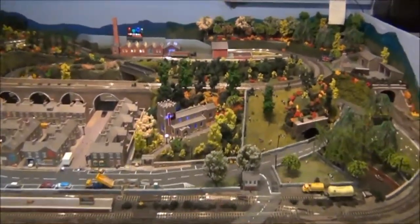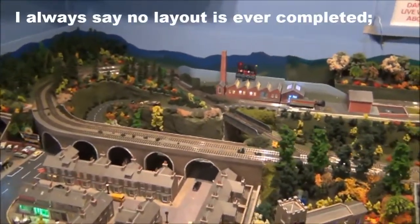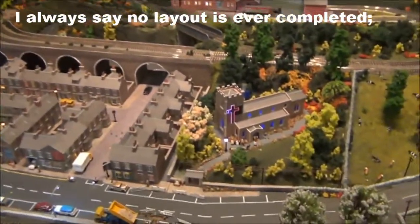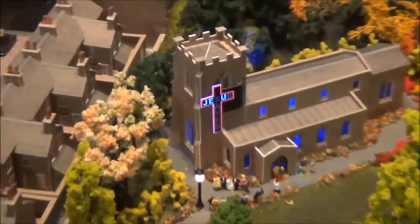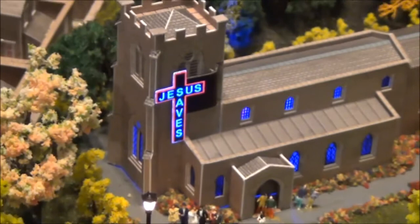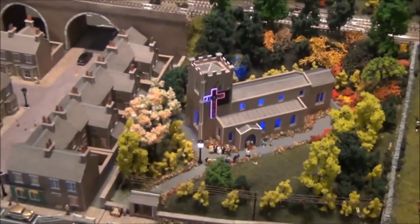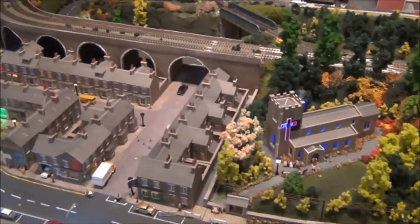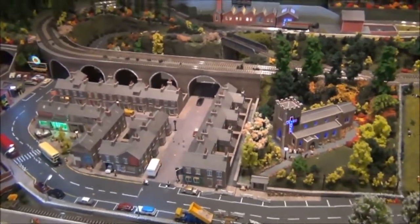Now she's still getting little bits and pieces added to it. As you can see, I've got the sign on the church. About 46 different chase sequences for those signs. You find a good one, you go, oh, I like that one, you press the button, try the rest, and you forget which was the one you liked, because there's so many of them.